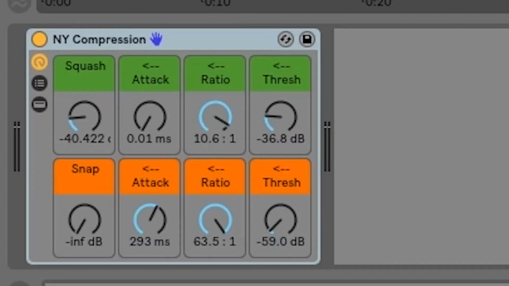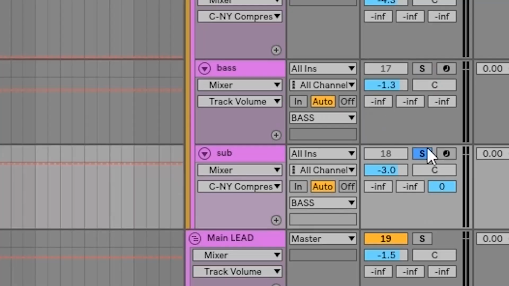Pretty damn strong. What I do is I have this thing called New York compression, which is a way to do parallel compression. I guess you could call this an audio effect rack. It's free, you can download it, and I usually use this for everything where I want an extra layer of compression. So if I want something to stand out more, I'll basically just add a bigger percentage of the New York compression, or also known as the parallel compression, onto those elements. So if we just had the bass without, with it, it's gonna cut through the mix better and be heard better.